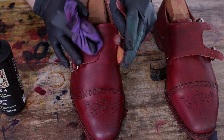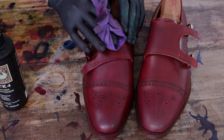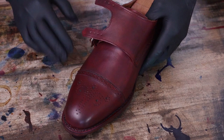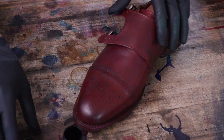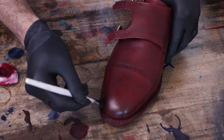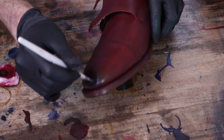The color looks pretty similar but this one's been reconditioned so it may look just a touch darker. We'll get both wiped off and then I'll start adding some burnishing to darken a few key areas. The dye is set and the leather has been reconditioned, so now it's time to add burnishing using the Angelus black. I get a little bit of dye into the cap and dab off the brush — you don't want a very saturated brush. This is more like shading, like you would do with chalk.